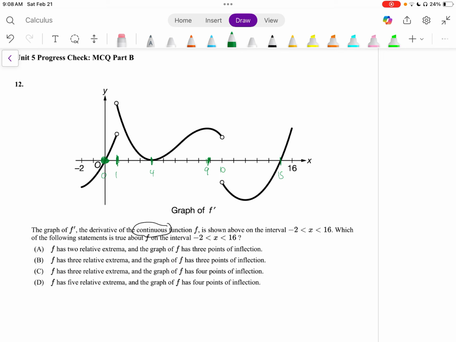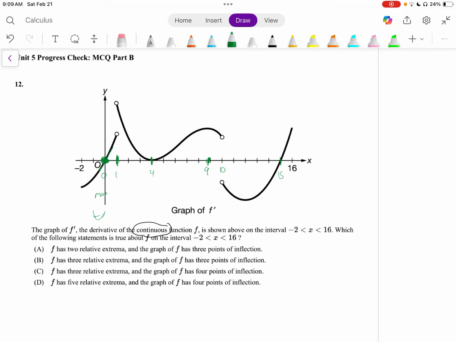So at 0, the derivative is 0, and the slope goes from negative to positive. So a slope going from negative to positive means that's a maximum. On the original graph, it would have a negative slope and then a positive slope. So max. All right, so here we're looking at 1. Well, let's stick with the zeros here.